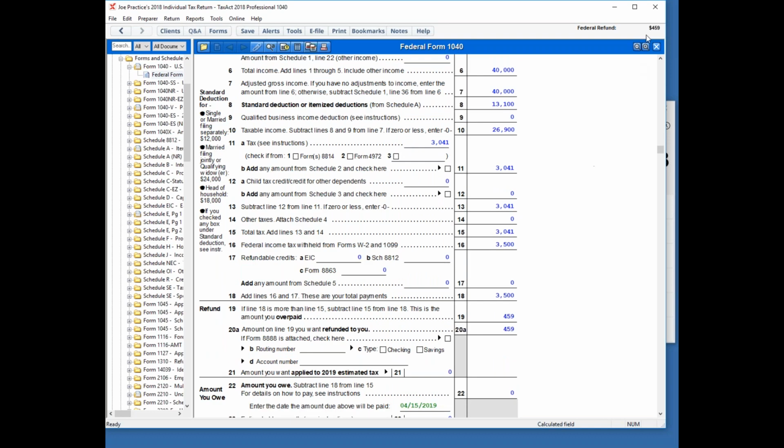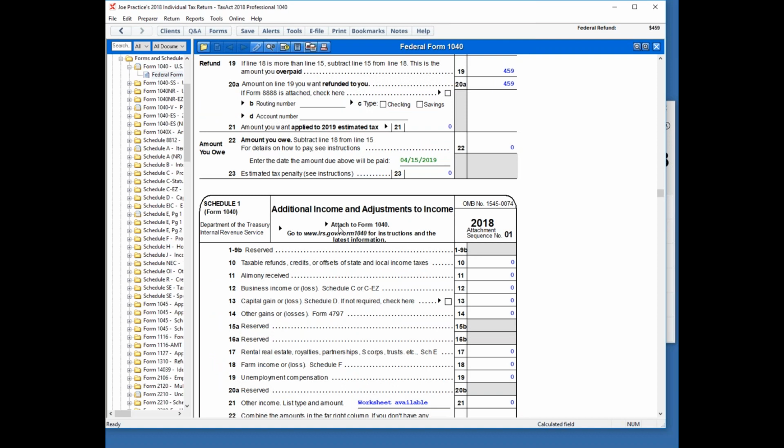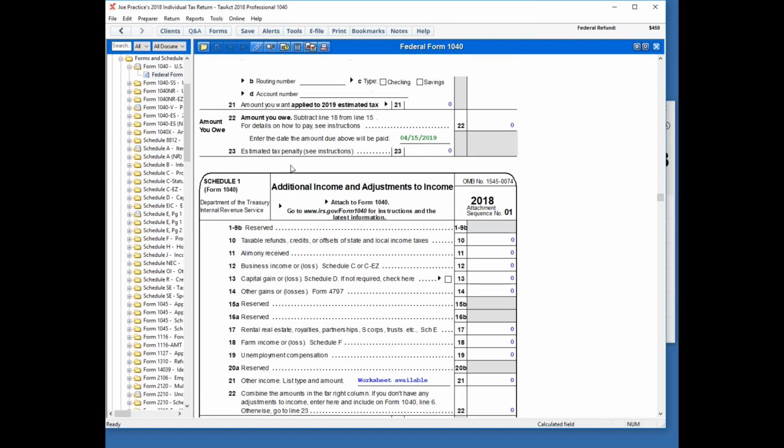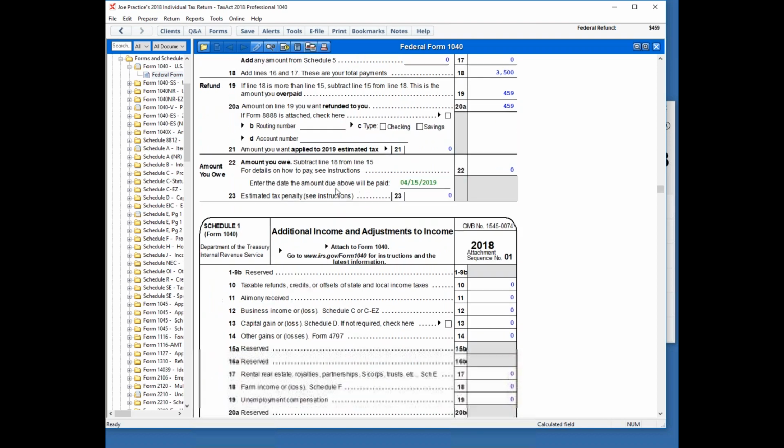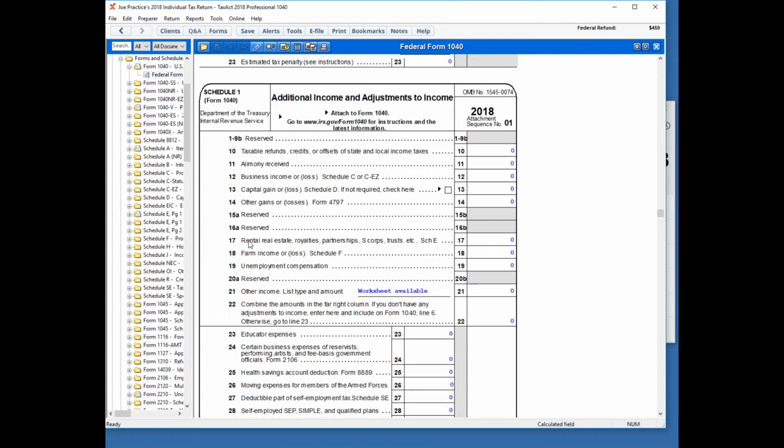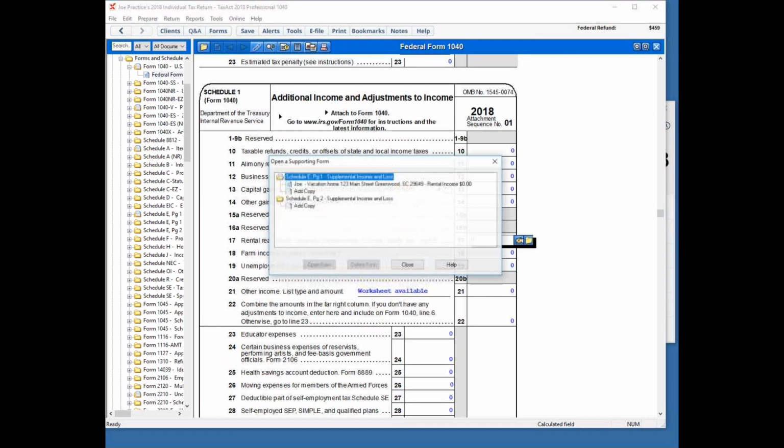Now I'll tentatively just want to remember this 459 number. I'm going to write that down off to the side. 459 is my initial refund. And then what we're going to do is look at where our Schedule E stuff goes. Schedule E will eventually end up here in your total income amount from Schedule 1, and it'll end up here in line 6. But Schedule 1, where it is right here, your rental real estate, we're going to go here to line 17.